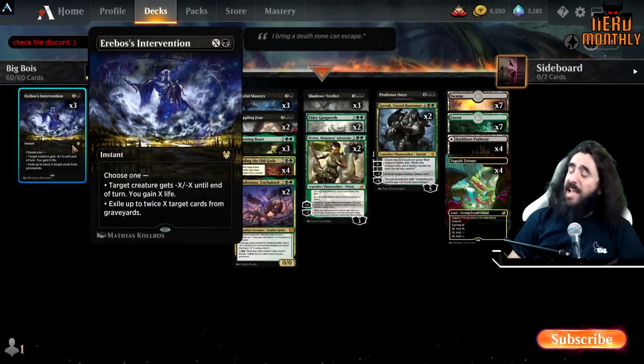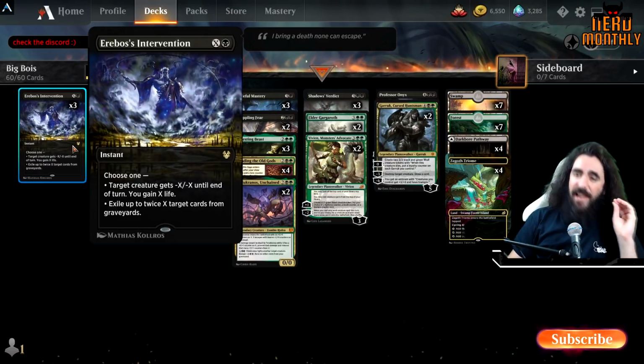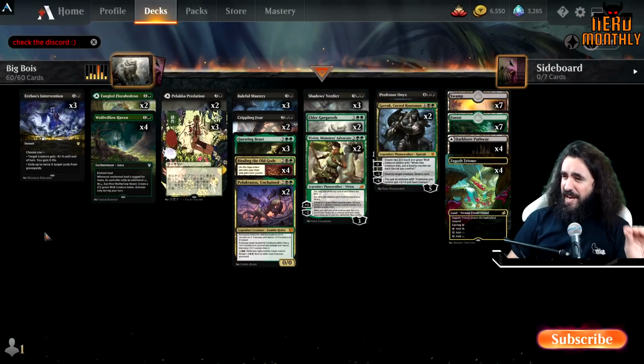And then, of course, the Erebos Intervention. Another removal of choice because it gives you life back. It can exile stuff from the graveyard, but getting you life back is just so freaking good.